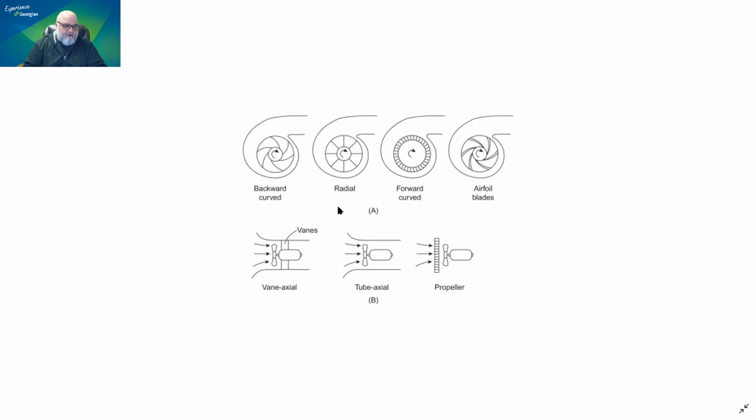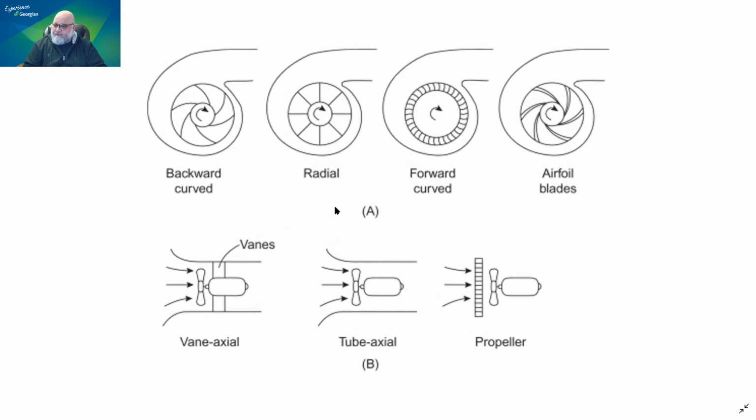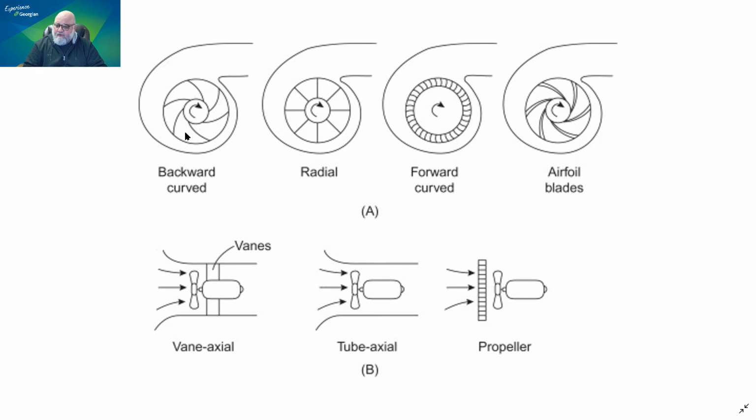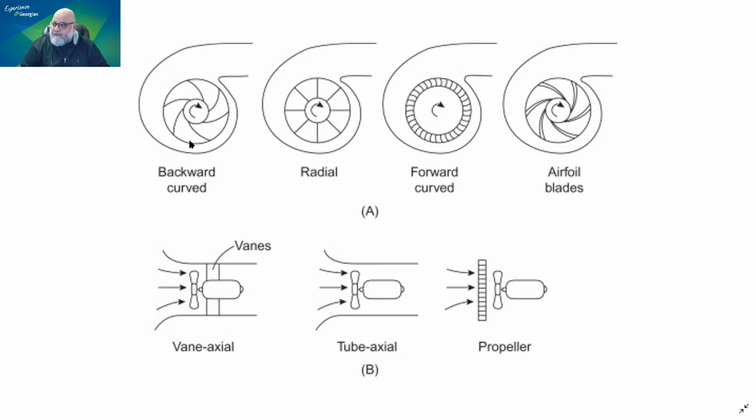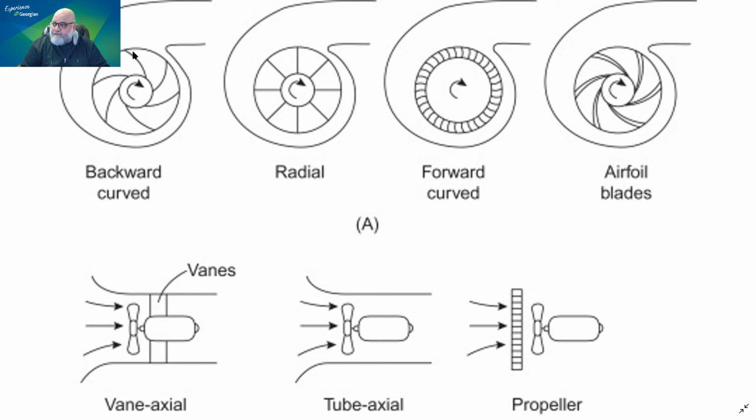So as a review of all the blades that we talked about, remember, this is in reference to the blades that are centrifugal and axial. Okay, just in reference to those two. Remember that you have the backward curved, which is pushing the air. You have the radial, or in our book it says straight, because this is just straight like that. And it looks like a diameter or a radius.